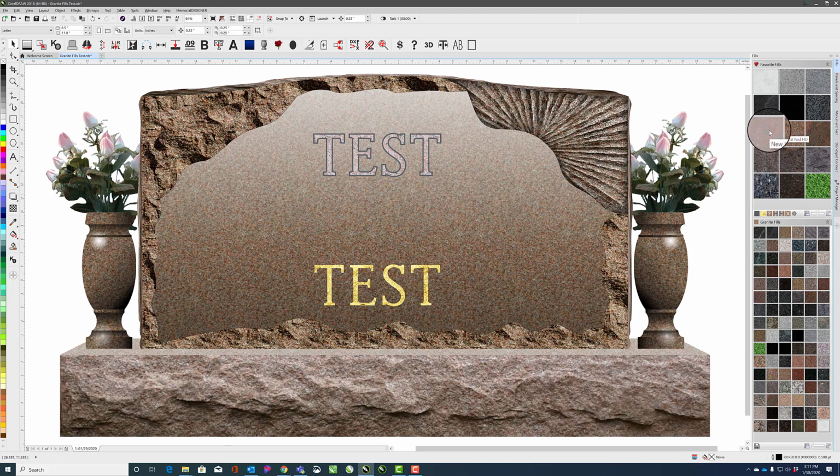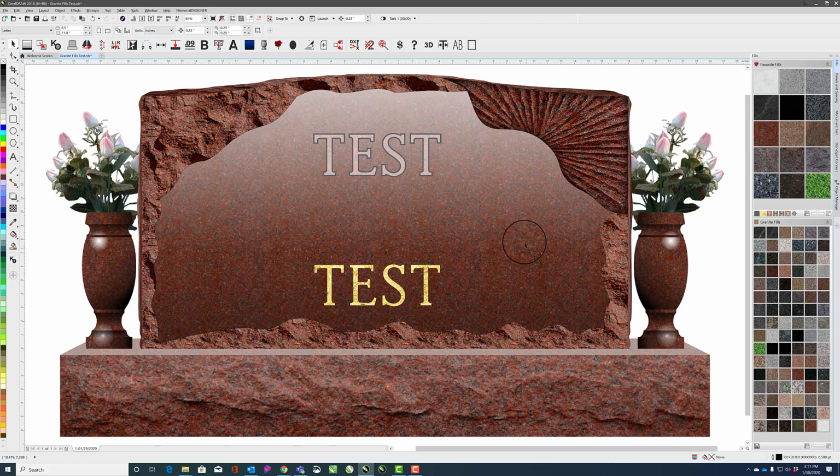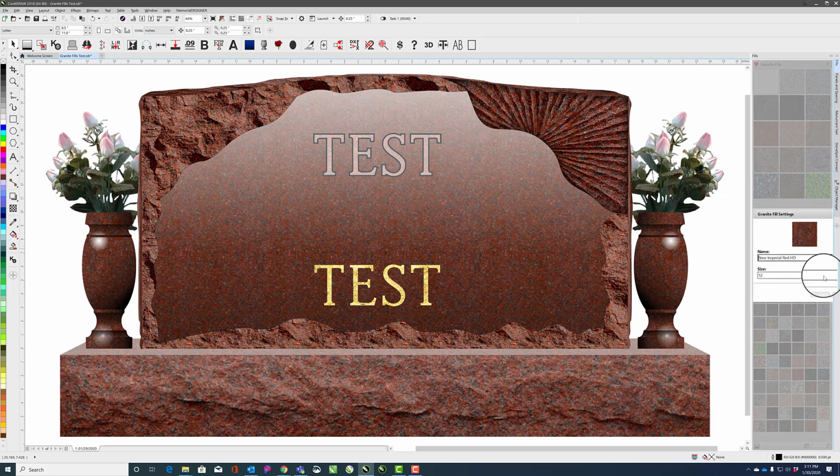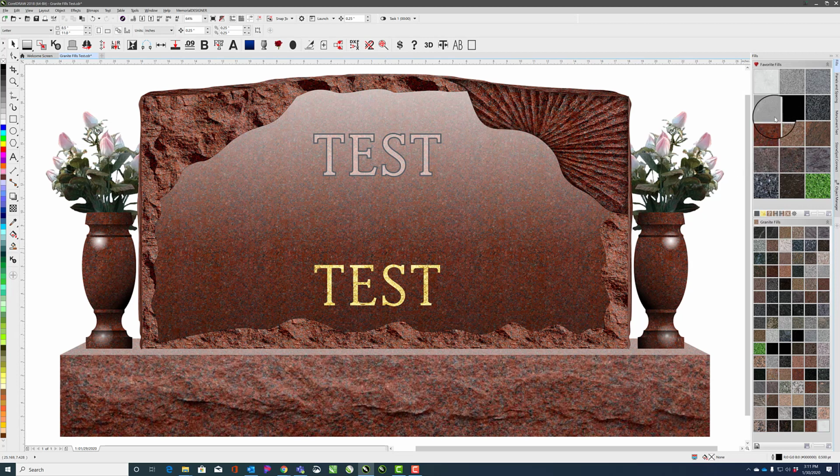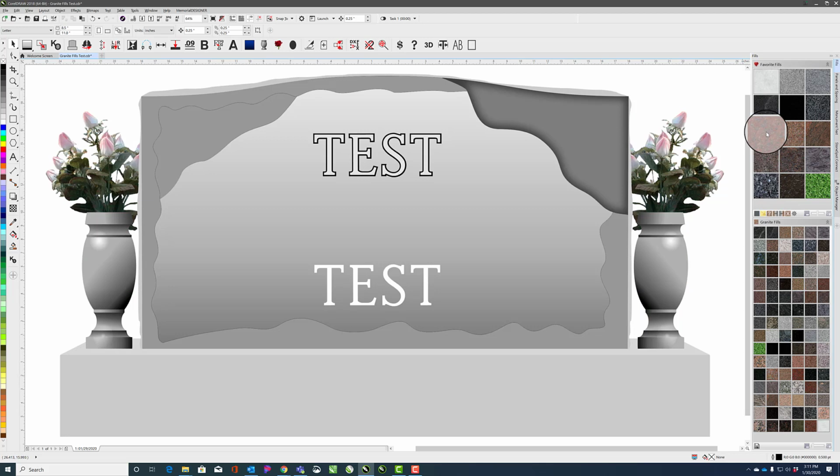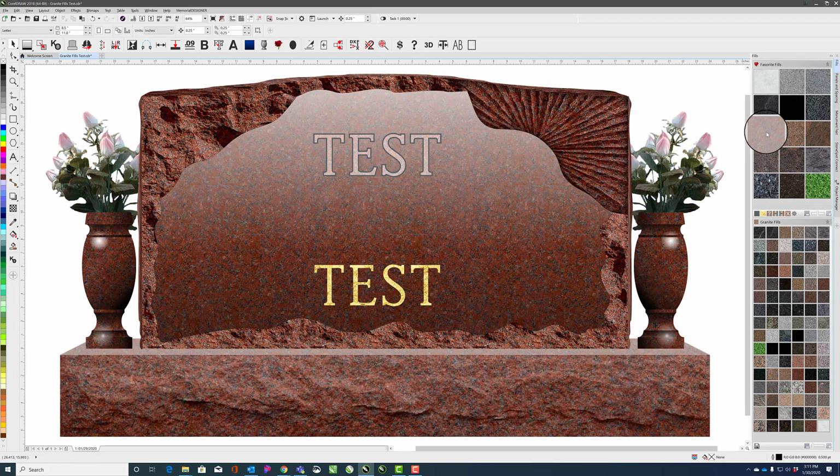So if I switch over to a new fill, it's going to still tile that at 8 inches because it's going based off of whatever it had previously been filled with. It's not going to switch to the 12 inches or whatever this is. If I go to settings for it, it's 12 inches. So it's not going to switch to 12 inches unless I go back to grayscale first and then switch over to filling it this way. Then my grain will be a little bit tighter on the polish there, or it'll be a little bit bigger on the polish there.